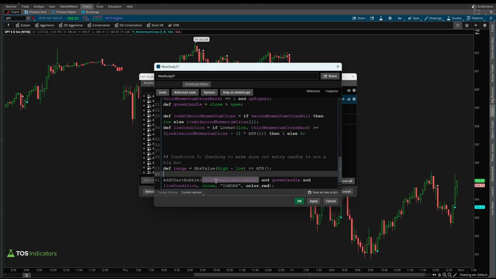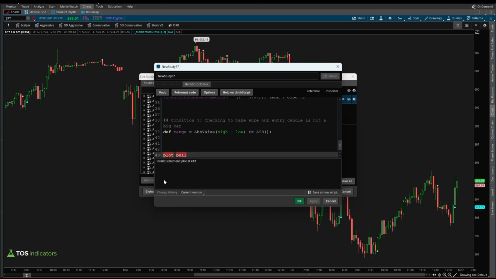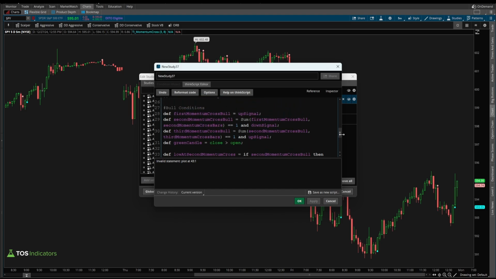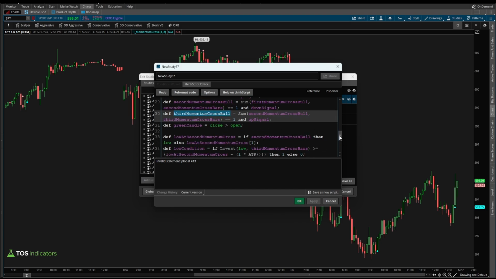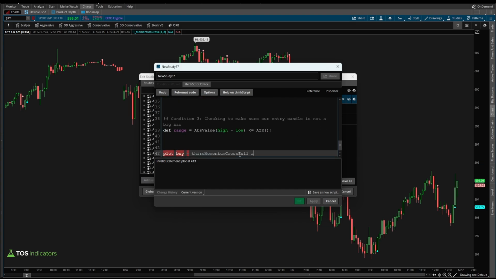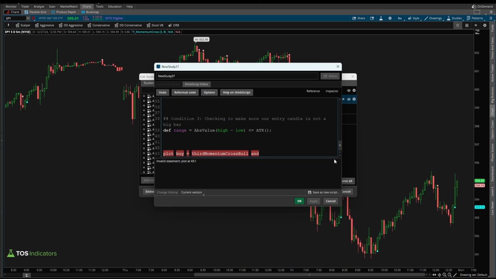Now let's bring in what I think should be our actual buy arrow here. So I'll say plot buy, since we're going to connect this to an automated trading condition, and I'll say plot buy is equal to whenever we have, in this case, our third momentum cross bull, and we have our low condition being met, and we have our range condition being met.